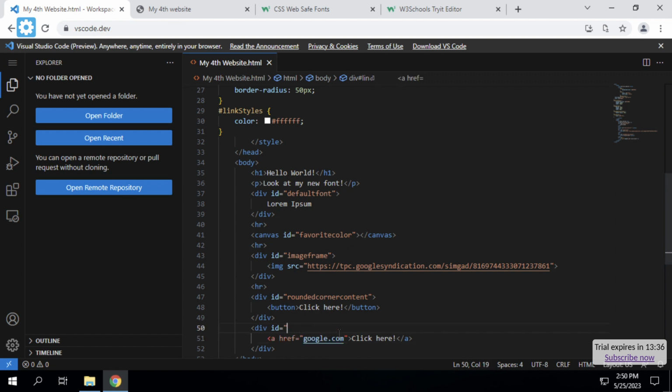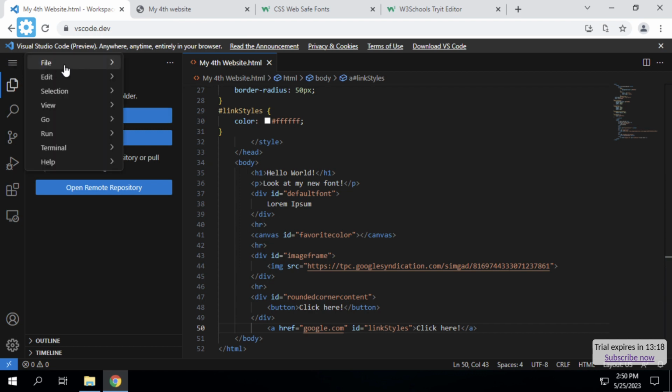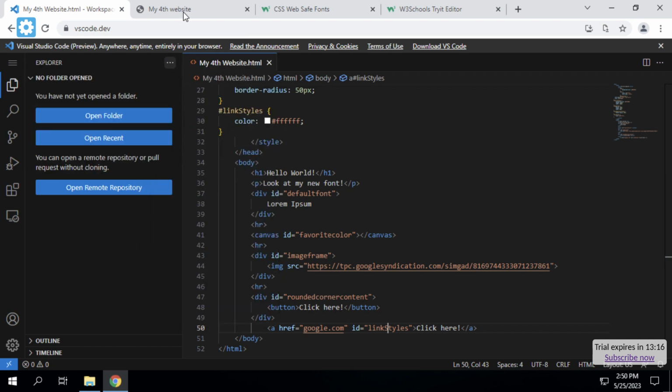Let's remove the div and move the ID to the anchor. So put the ID, put a link styles. Now I need a capital, just in case it matches the text. Now, let's save.